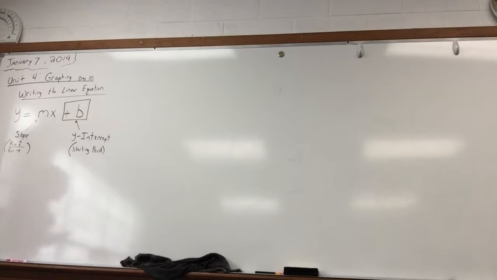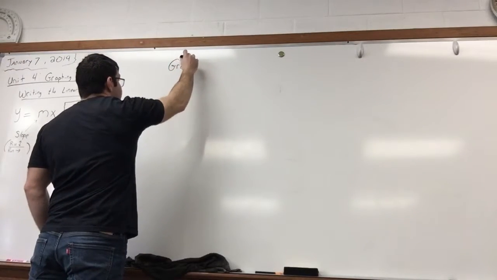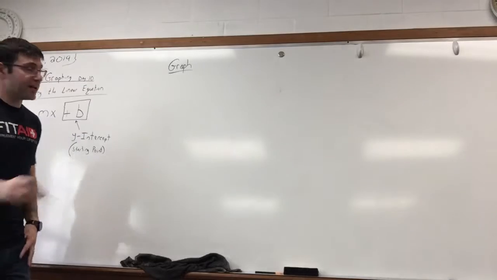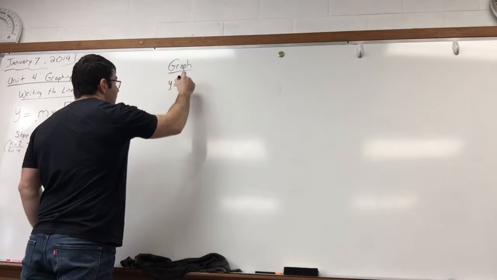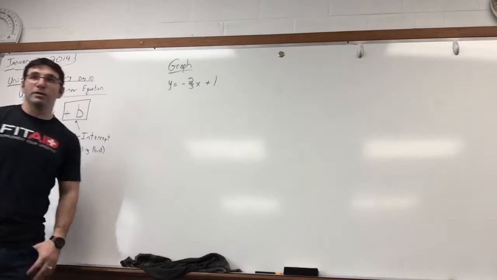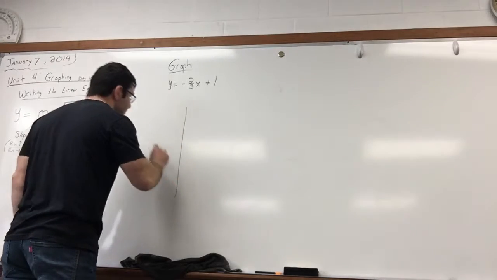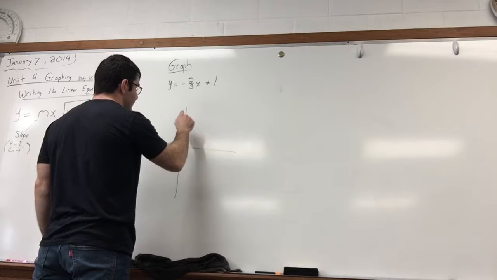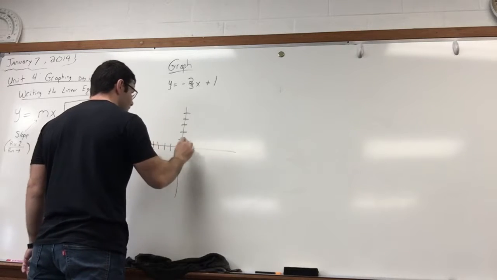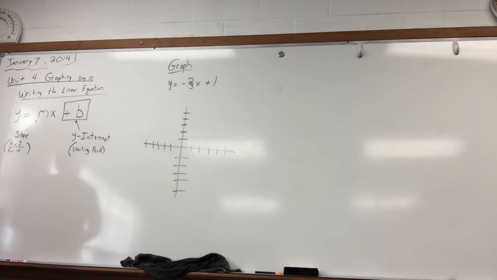We did this on a quiz. You've done this portion on a quiz where I've said graph, and I've given you the equation y equals negative 2/3 x plus 1. Okay? We've done this, yes? And they've given you a graph. Before we started graphing, what did I ask you to have?